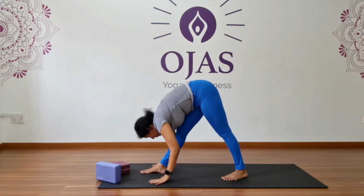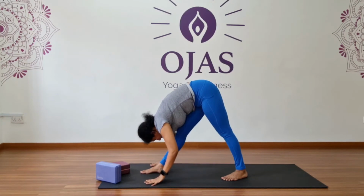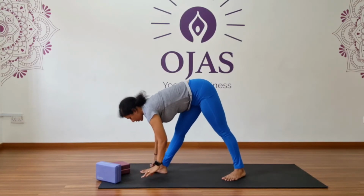Look forward to your toes, keep lengthening your spine, push your hips back. Feel that nice stretch in your hamstring, calf muscles, on your right abdominal region. 3, 2, and 1. Now slowly lift your torso up and let's do the twist on right.